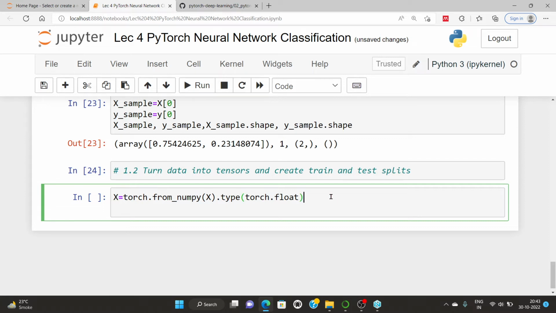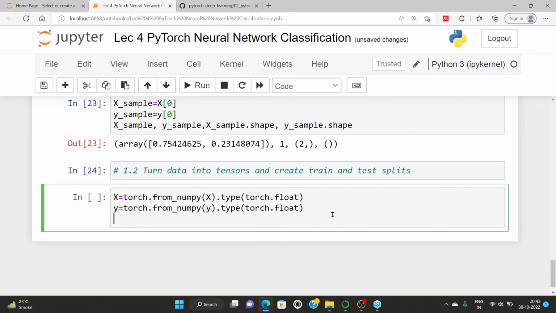Then similarly we are going to copy this line and just change capital X to y, and then torch.float. So I'm going to display the first 5 values of my data set, and then y, colon 5.